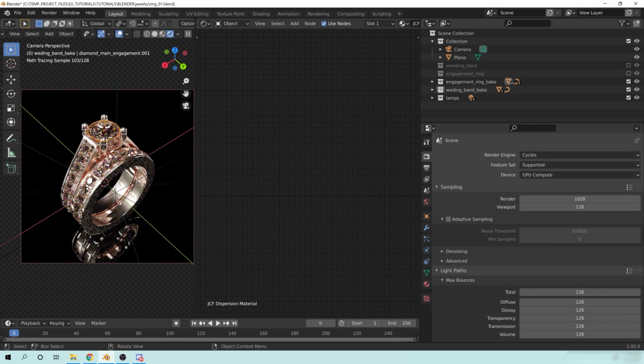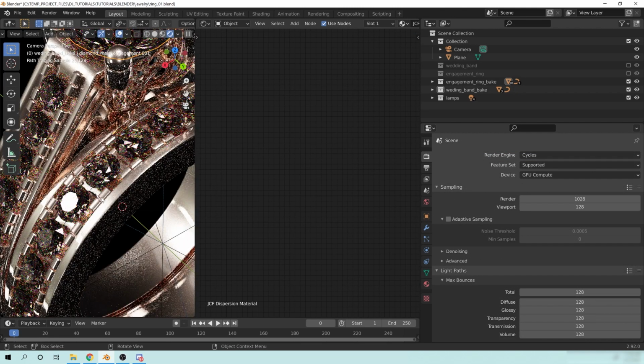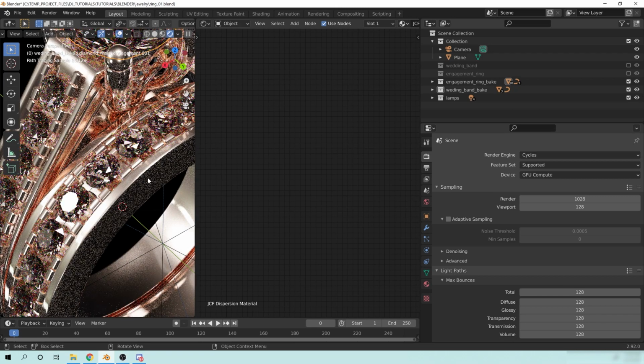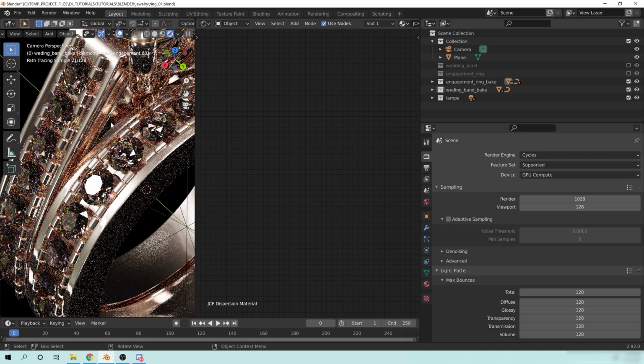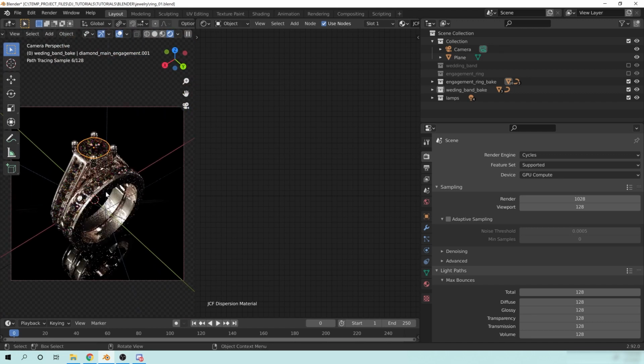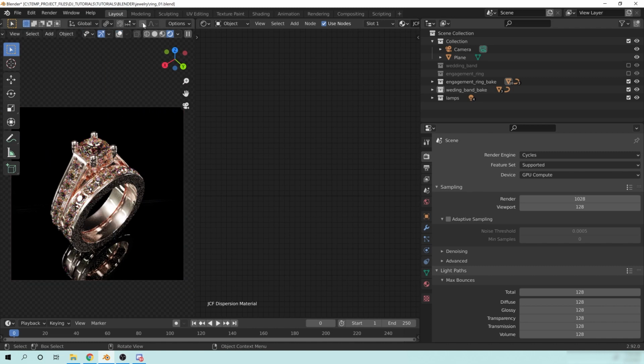And we're getting a decent value. So to finish this up, I basically just went in and applied the correct materials to the gold bracket parts here and made sure that the diamonds all had the right materials applied to them. And now we're looking at the entire rendering scene here. And I'm just going to turn off the overlays.